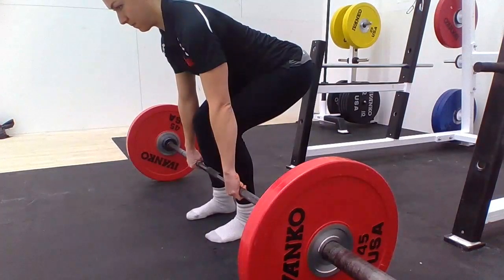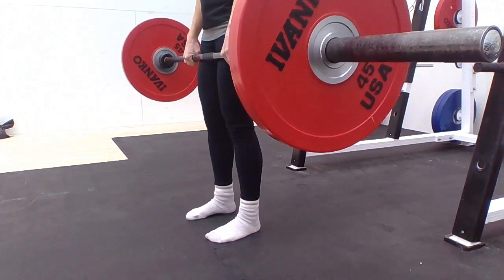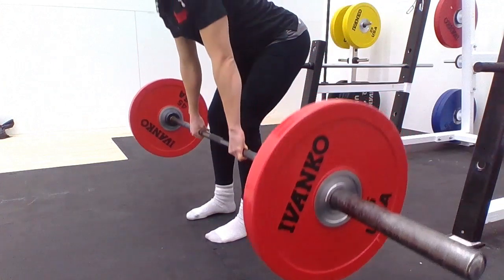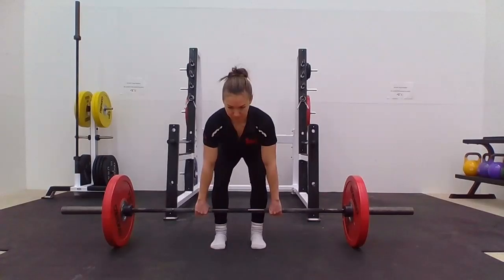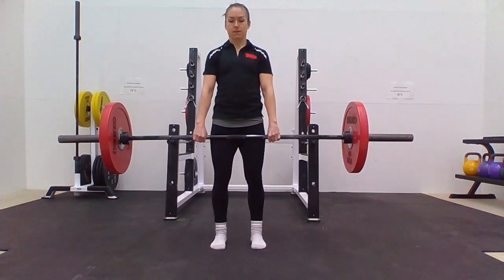In this whole video, you certainly noticed that I was lifting in socks. This is a personal preference for me for deadlifts because most shoes do not have a perfectly straight sole, and so this makes you more unstable, which is obviously not ideal if you're trying to lift heavy weight off the ground. And also lifting in socks lowers your center of gravity, and this makes you more mechanically efficient.